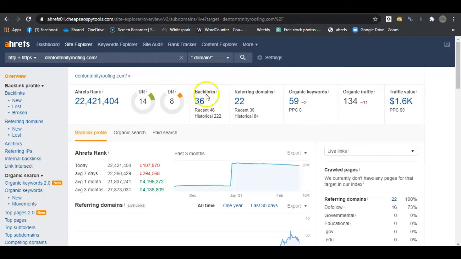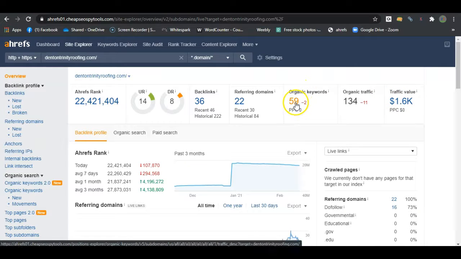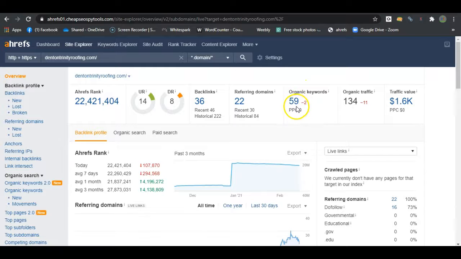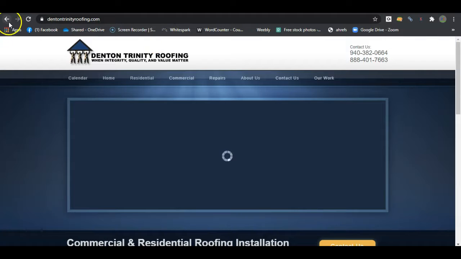And really, you don't want to worry about the backlink number, because not all backlinks are created equal. You want quality over quantity, and you want it from better quality sites. So you really want to be beating them out in their referring domains and how many websites they have. Once you're doing that, you're going to see your organic ranking and your traffic shoot up, and your traffic value is going to start to climb as well. So you also want to target the top buyer intent organic keywords that are going to bring in that traffic for you.